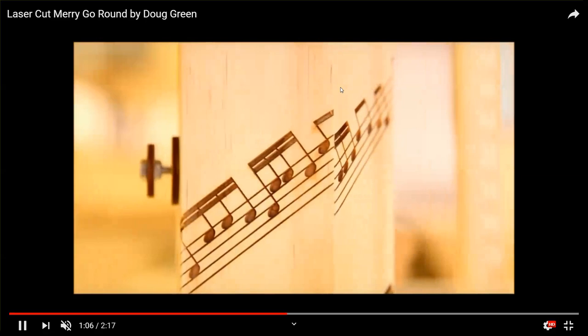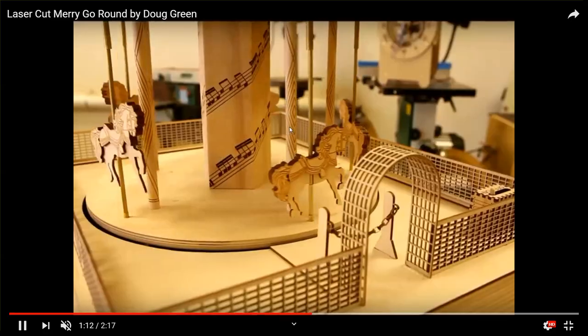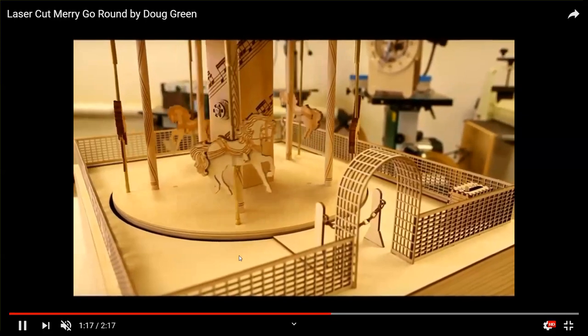The music box on the back was actually laid out flat on the laser in the shape of the wood, cut in the shape of a pentagon, then laid out flat and engraved. That's actually a working nut — there's a shaft behind there which you'll see in just a second — so the whole thing can lift off so I could get access to it. Most of this is eighth-inch plywood; there's some MDF in it as well.